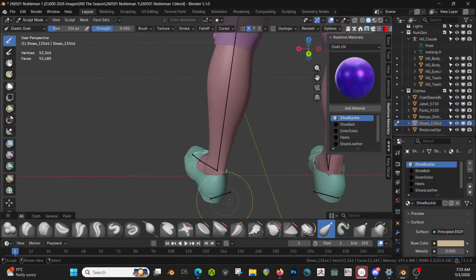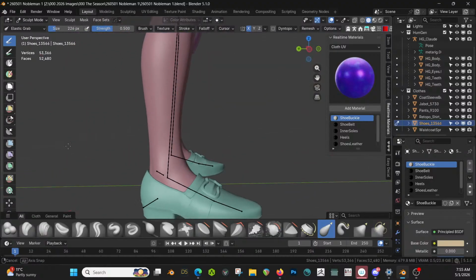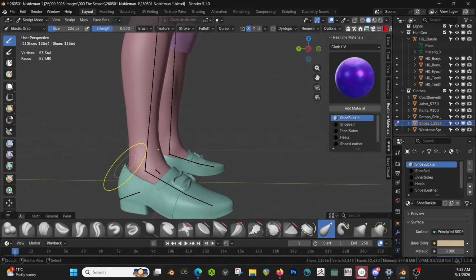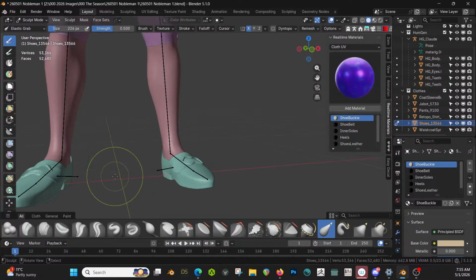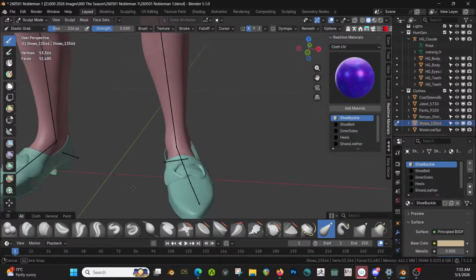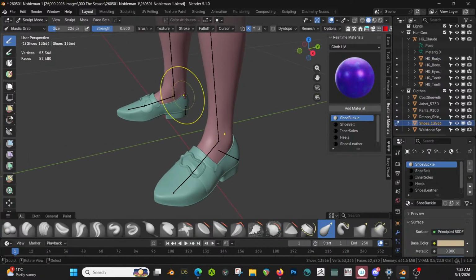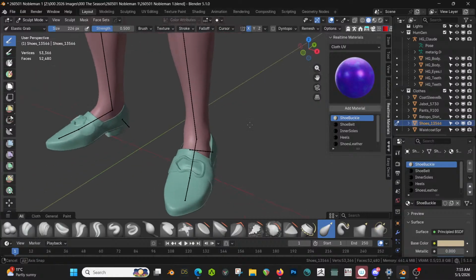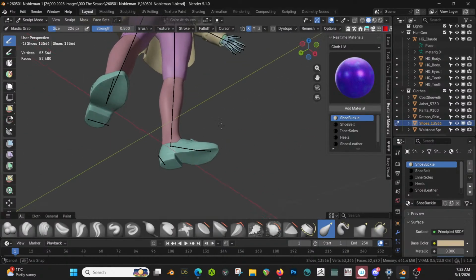Doesn't look too bad on this one. Sometimes it's easier just to hide the feet. But no, that actually seemed to fit. I did scale it up a bit too, which helps. And I'm kind of just pulling it into place more. Yeah, that'll be fine. No one's going to ask him if his feet are comfortable.